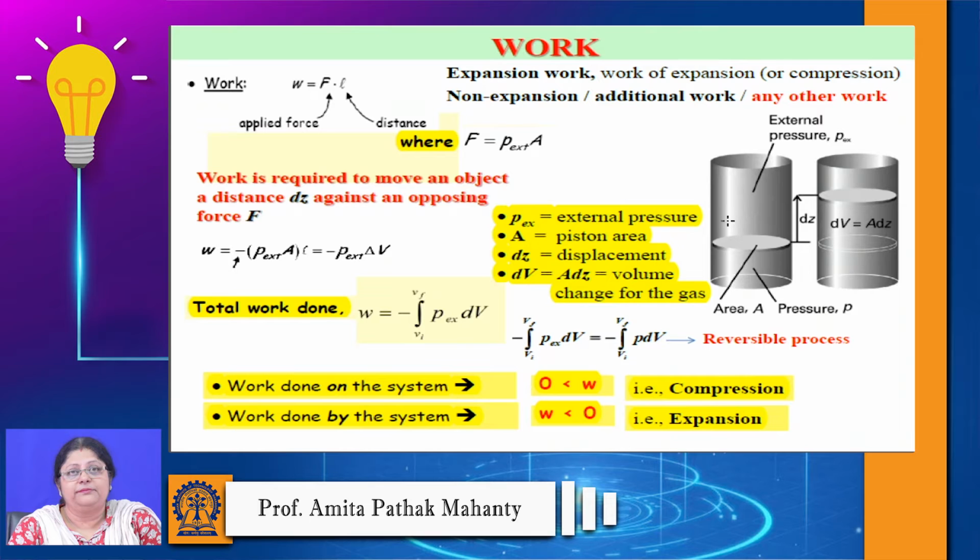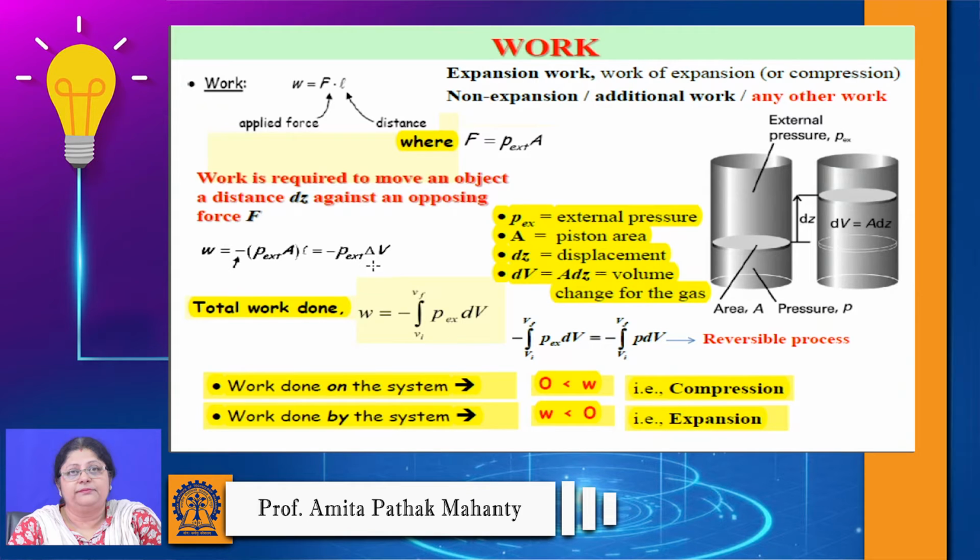So when you are moving the piston from this to this, actually you are sweeping the volume from the entire area. This volume is swept. What is the volume? It is A into dz. So I can replace that A into dz by volume change. So if I can rewrite, what is going to be work? Work is going to be nothing but minus P external dV.